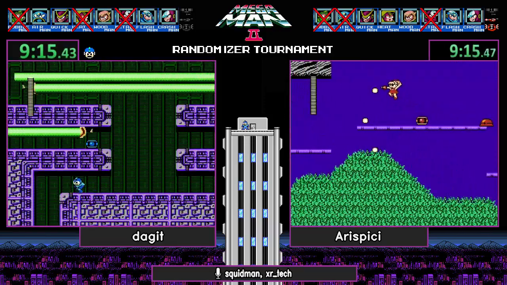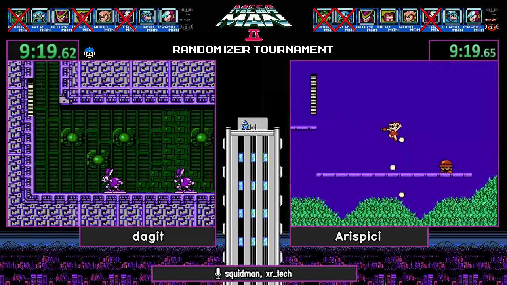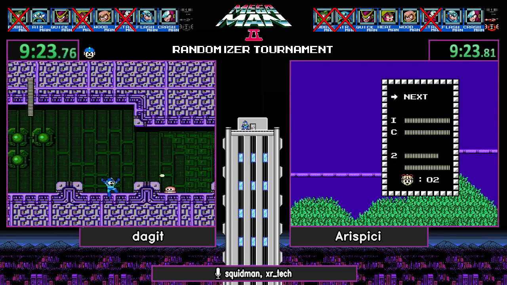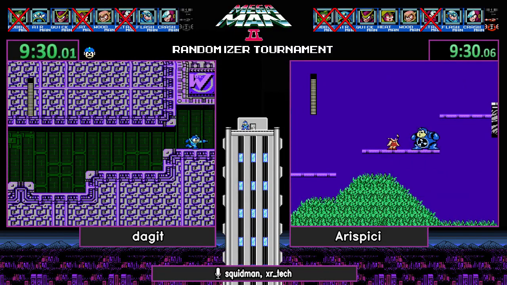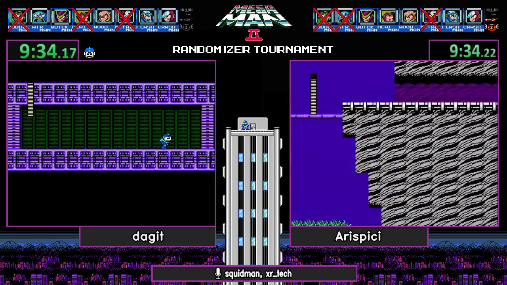Ooh, fan fans in the treehouse here in Wood Stage. That does not bode well. They can be very tricky to get by these pits, especially since they kind of blow you back from the spawn. But Arispici wisely using item 2 to get past this. I approve that use of item.